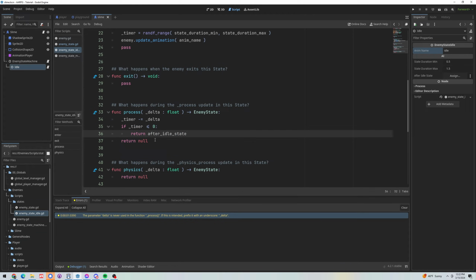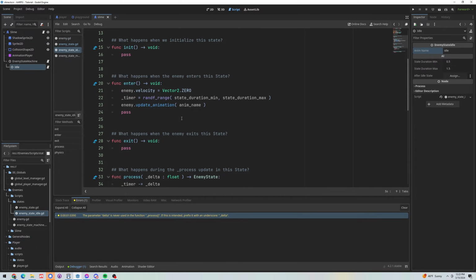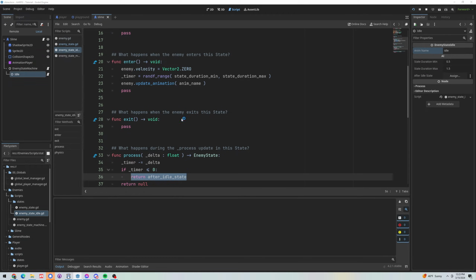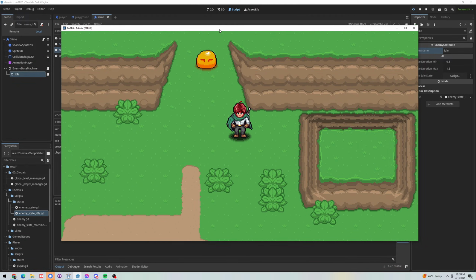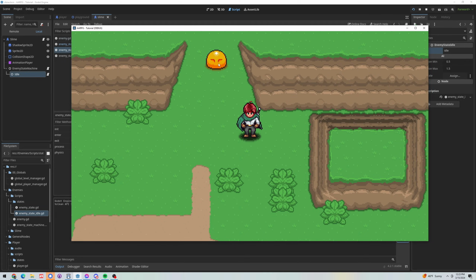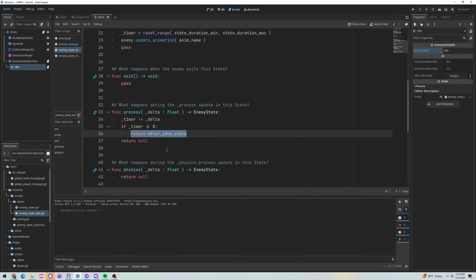And it could probably be more flexible and more robust, but to me this is a good compromise between complexity and ultra usability and oversimplification. So I think this is a good way to go. And obviously you could take this concept, add on to it, and do what you want with it. But that's our idle state. It's just going to go ahead and do that. And if we run our project, it should run. Probably shouldn't be any errors, but obviously it's hard to tell the difference between idle state and not idle state because we were already playing the idle animation.